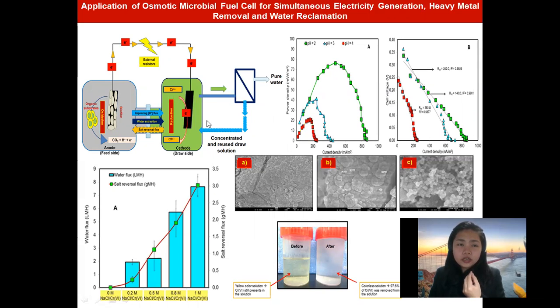For whoever doesn't have any concept about a microbial fuel cell, here on the left side is the basic configuration of a microbial fuel cell. On the left side we have the anaerobic chamber. In the middle we have the membrane to separate the anaerobic chamber and the cathodic chamber. In the anaerobic chamber we have the bacteria living under an anaerobic environment. Here bacteria will consume the organic substrate, then release the electron and proton.